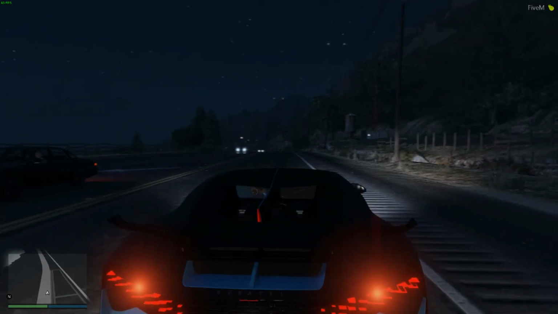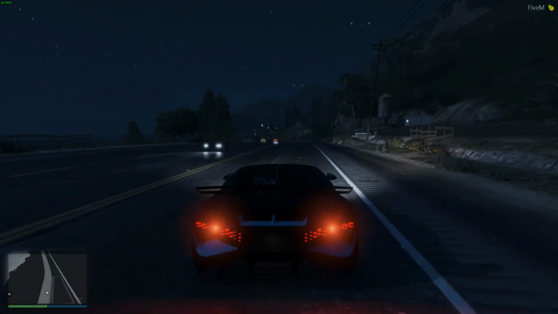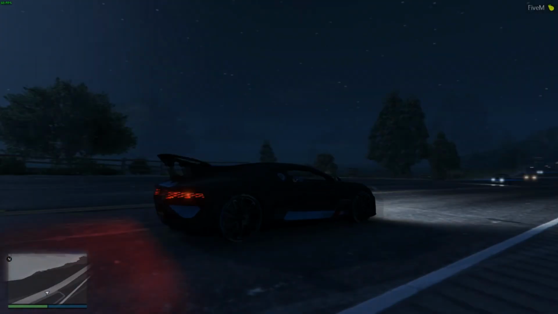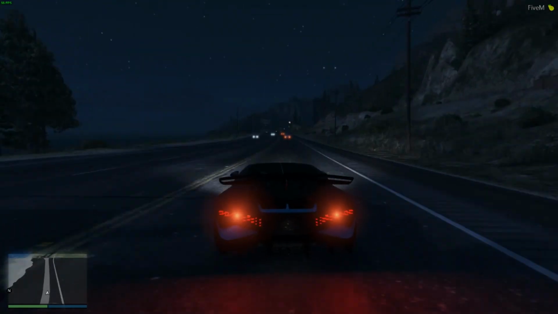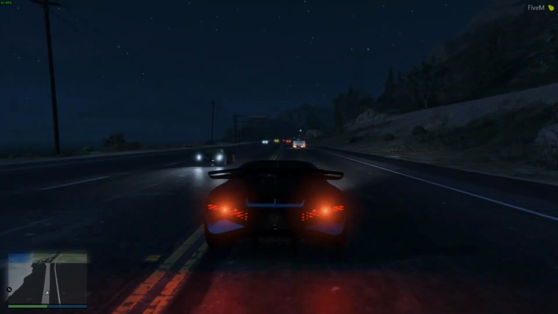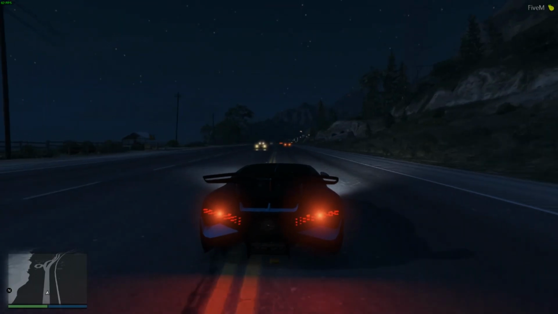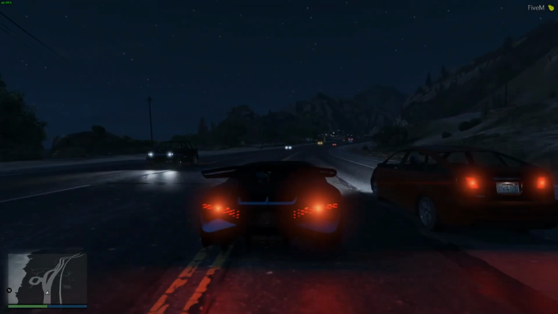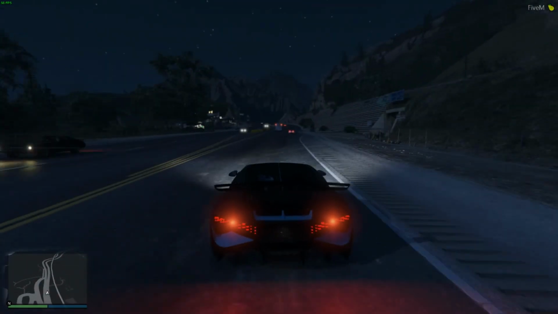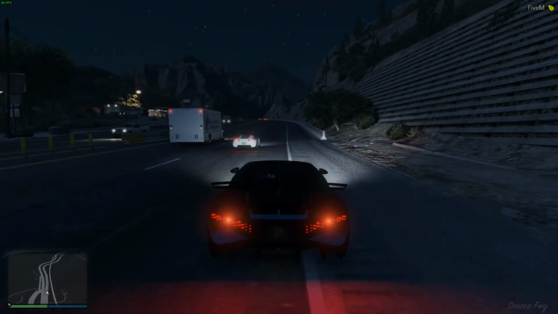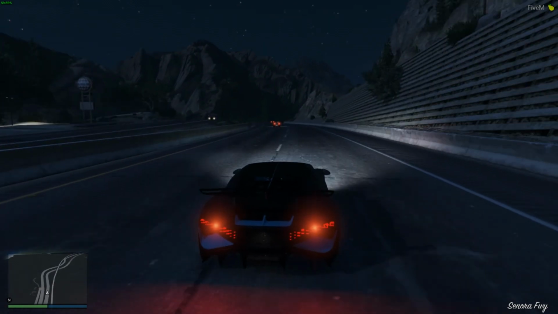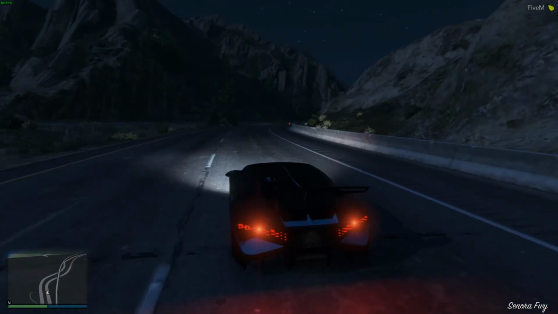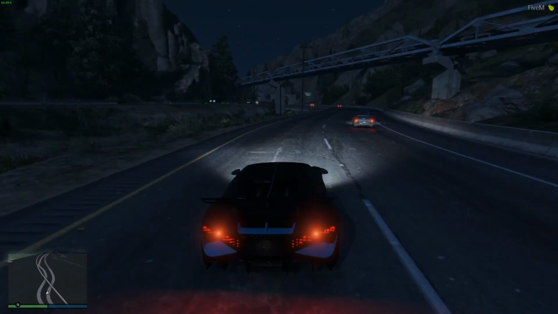Show how fast this thing goes. Yeah, it even has working spoilers, everything else like that. As you can see, this thing is pretty damn fast. Even here, the custom vehicle options, everything else like that.